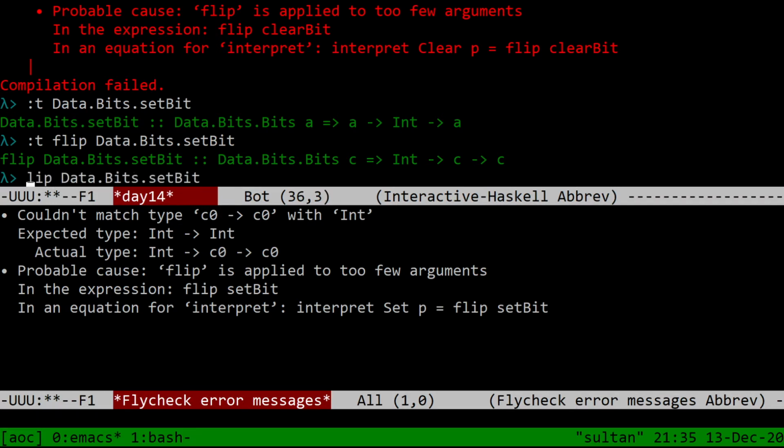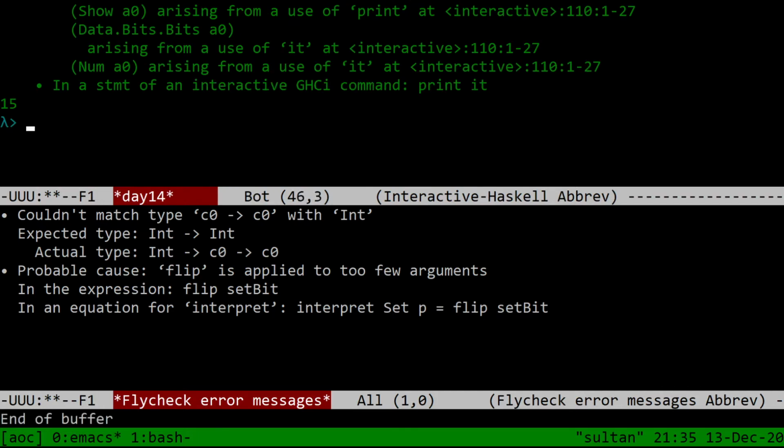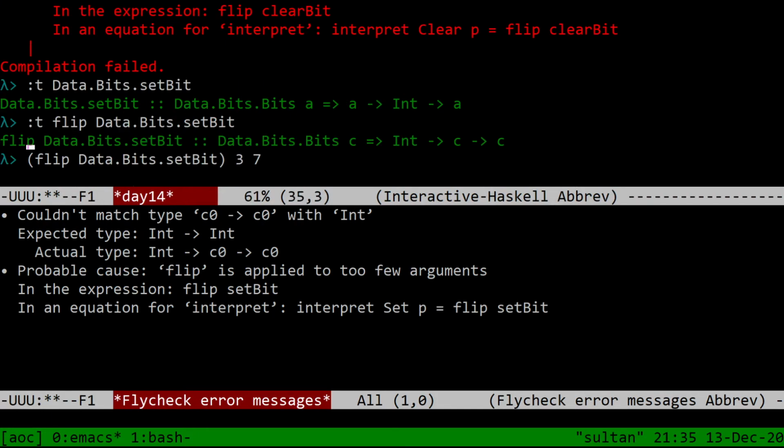So if I said this applied to, I don't know, 3 and 7, I get 15. That's probably right. Setting the 3rd bit in the number 7. Yeah, that would be. Wait, what is that? Is that right? Yeah, that added another 1 at the top. Okay.